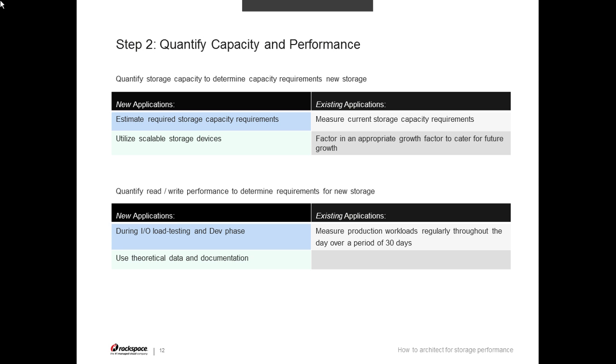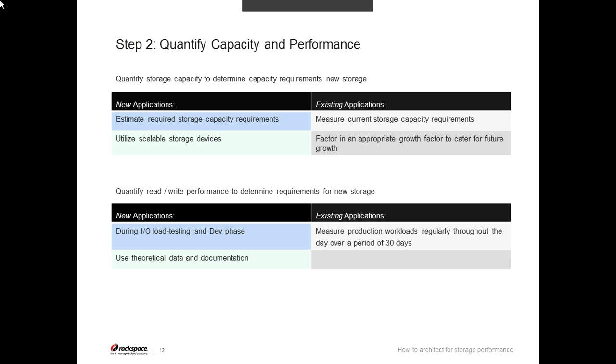The second step in our process is to start putting some numbers around our storage needs so we have something concrete to architect towards. This does mean putting numbers around our storage capacity requirements and our storage performance requirements. So how do we go about getting these numbers? Getting storage capacity numbers is pretty straightforward. For existing applications, we simply log onto the server and look at the usage and add the capacity requirements together. So this means, for example, looking at my computer in Windows or running the df command in Linux to get the numbers for you. We should also factor in a growth factor for our new storage system so we don't have to re-architect shortly after implementing.